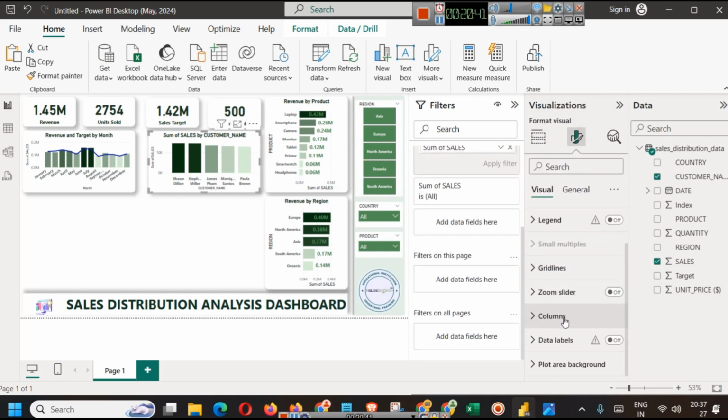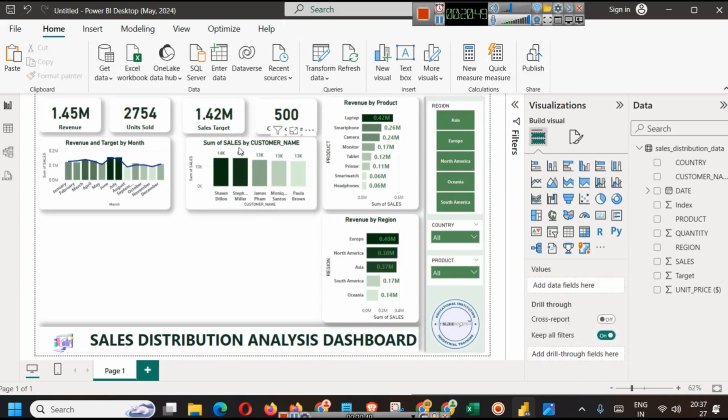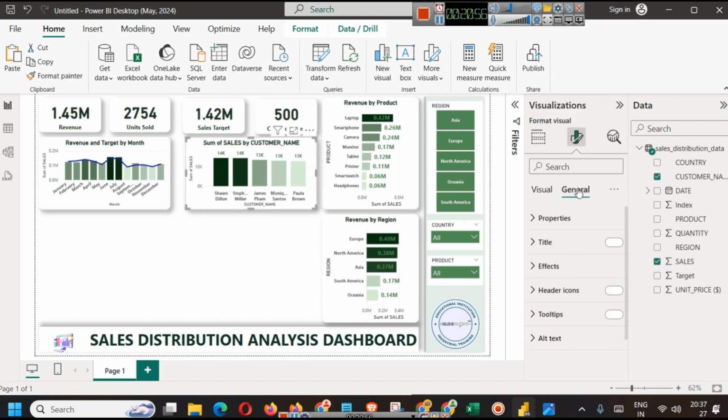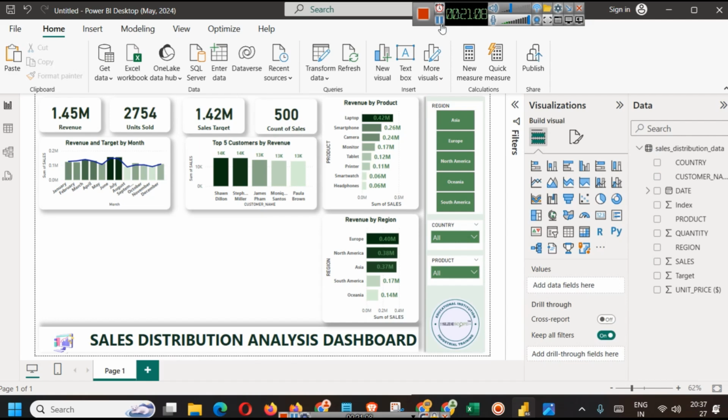And in data labels, we can switch it on so that we will be able to see the sales value also. So this is the top 5 customers by revenue. So we will simply select this particular visual and say top 5 customers by revenue. So we have the data here.